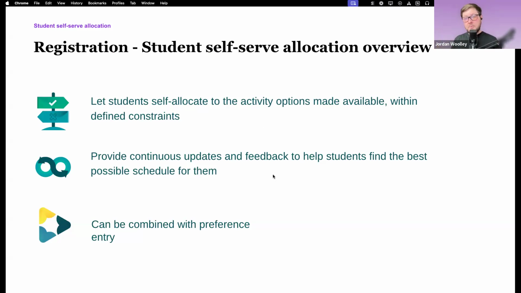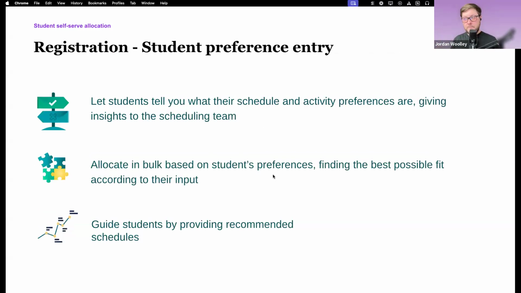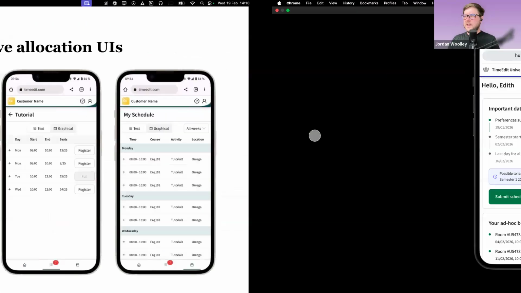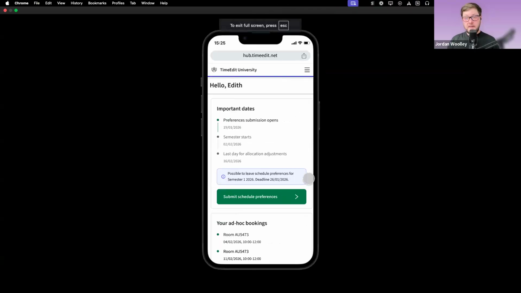There may also be preference entry, and we'll talk to that preference entry. Now, what we can do with that preference entry then is visualize where the demand is at a student level, and again, like we were talking earlier, make changes to the timetable or to the student allocation experience based on this, and to see the outcome of this and what that might look like from a student perspective and from a staff perspective. So this is a quick example of an interface, but we're going to jump into the interface. Let's do that now. So here is an example of our student hub and that interface that we're in.